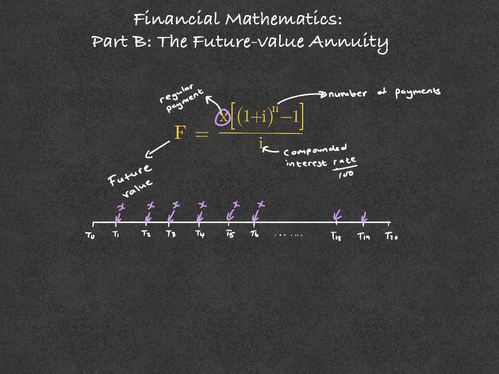Keep on making it, and when do we start? It's one time period from the present. So if T0 is the present, right now, the end of this month, beginning of next month, you keep on going, and the money is calculated when you make that last payment. So you keep on making regular payments. Later we're going to do what happens if you increase the value of the payment, decrease the value of the payment, or skip a payment. Okay, so let's go for this.